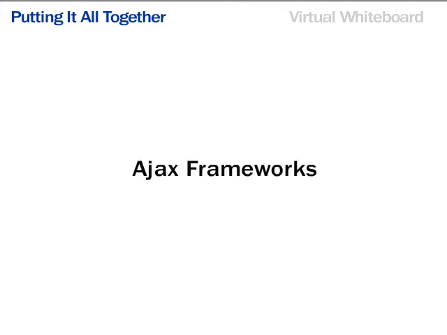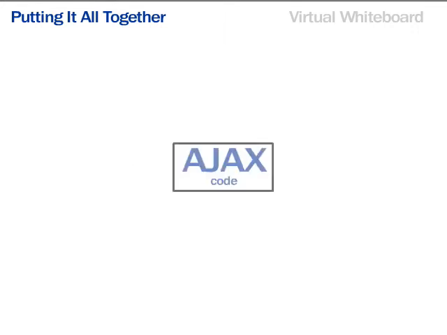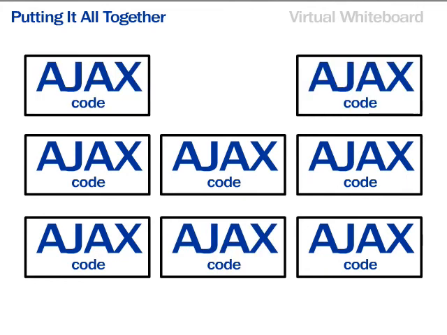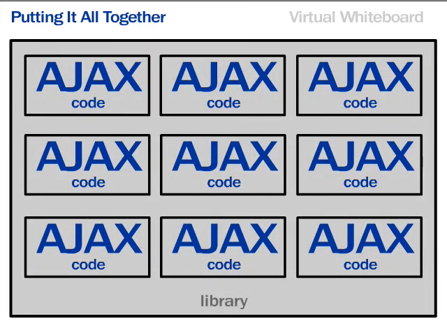While it is essential for a complete understanding of Ajax to understand what role each of the individual components plays, thankfully it is not necessary to rewrite all of your code for each new application. Your Ajax code can be stored as a reusable library of common Ajax routines, ready to be reused wherever they may be needed. There are also many commercial and open source frameworks that you can use in your projects to do the heavy lifting. In this lesson, we discussed the shortcomings of the traditional web interface, identifying specific problems we want to overcome. We also introduced the various building blocks of an Ajax application and discussed how they work together.